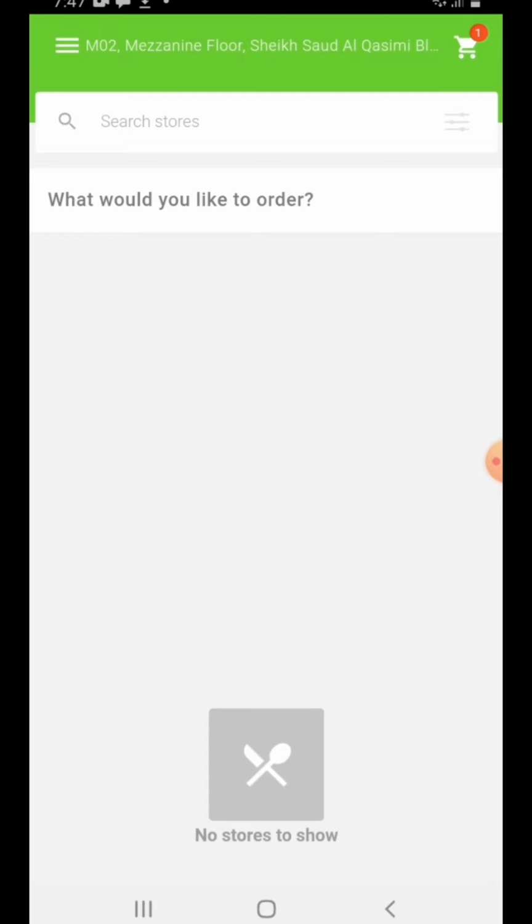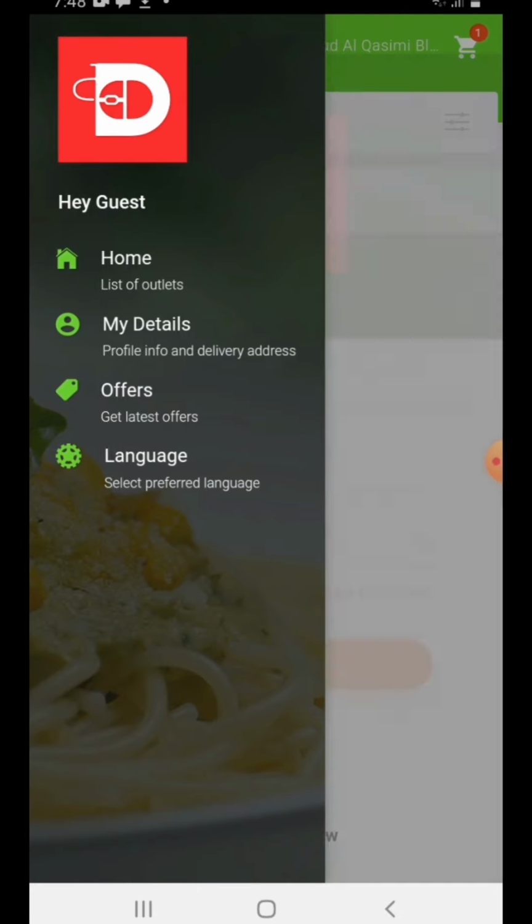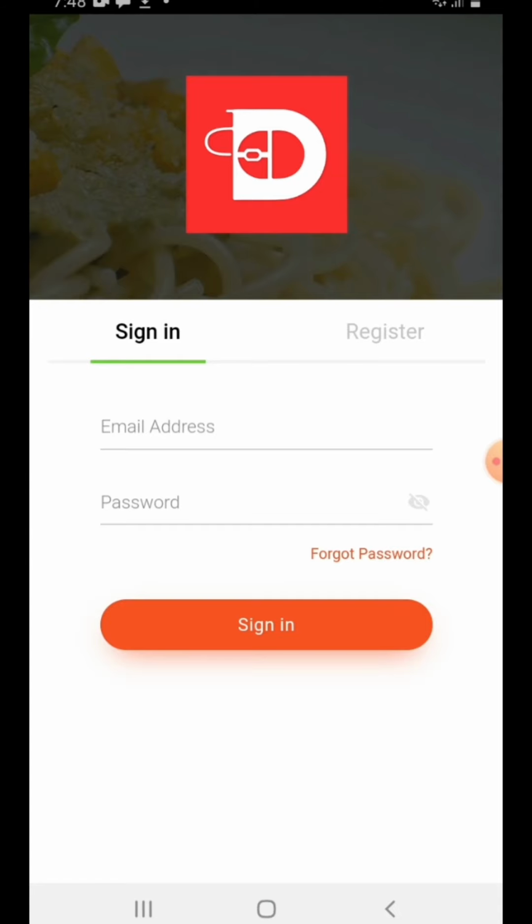Okay, the application is open now, but I didn't make any registration yet. So what I do, I will go to my details. If I have a username and password, if I already registered before, I can write my username and password, but actually this is the first time for me.